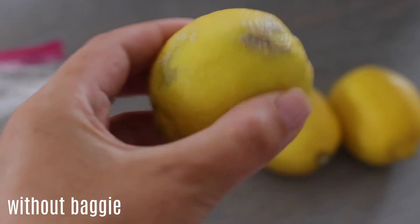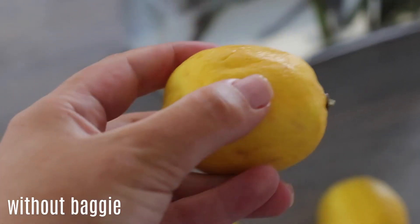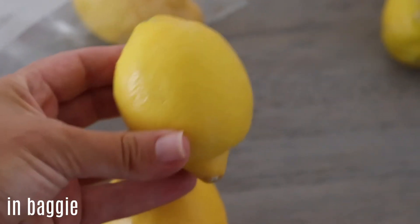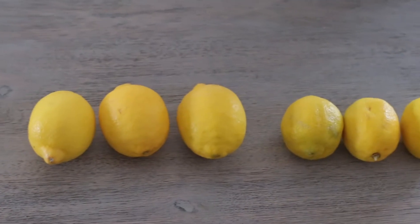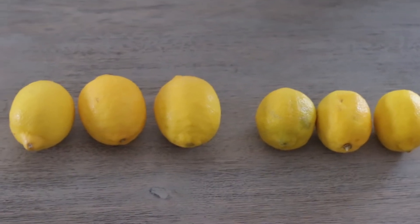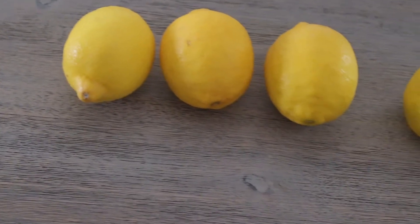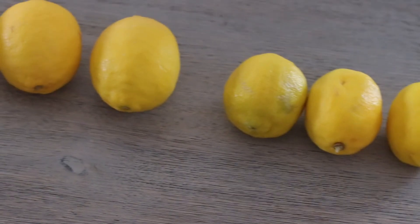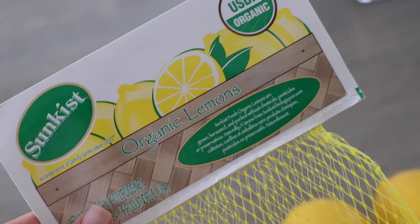This is just a normal lemon that I've placed into the fridge — just plain, throwing it in the fridge in the drawer. And as you can see, it's really squishy, almost molded looking and really shriveled up, versus the one that I placed in a baggie, which I'm going to show you how to do in just a minute. I just wanted to give you a comparison. The ones thrown without the baggie into the fridge are smaller, shriveled, and just really ecky looking. And then the ones that I put in the baggie are really firm, a lot bigger, and they just look fresh. And these came from the exact same bag of lemons.